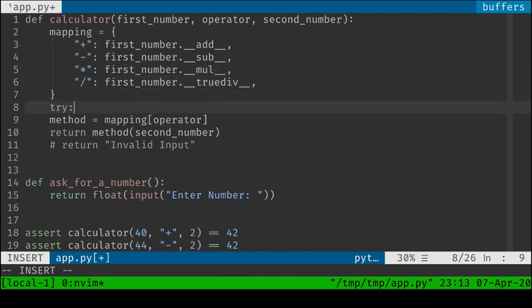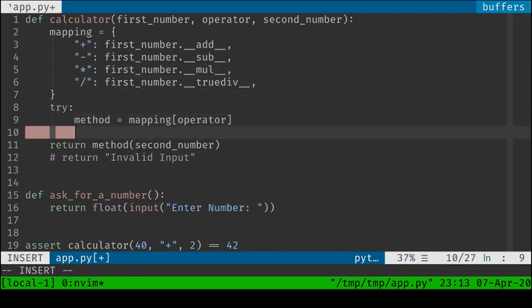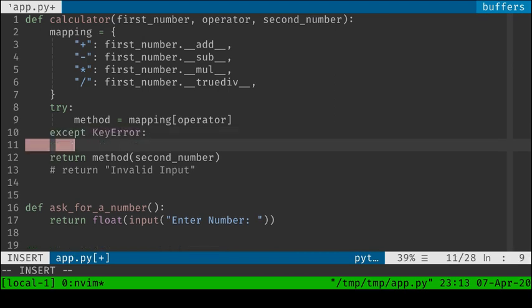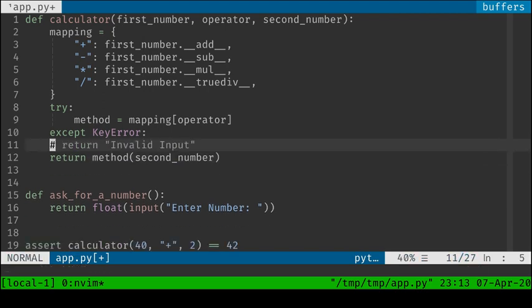One way to fix that is to use the try and except that is traditional in Python, and then here we return the invalid input. But I think this is too much for a dictionary.